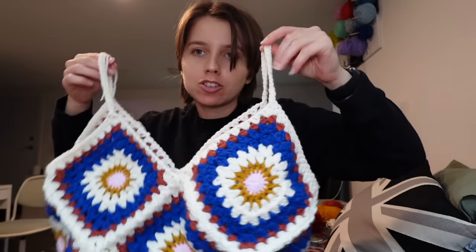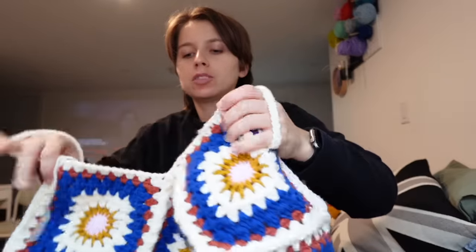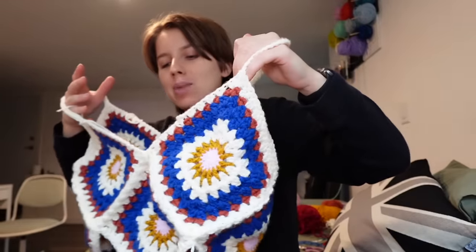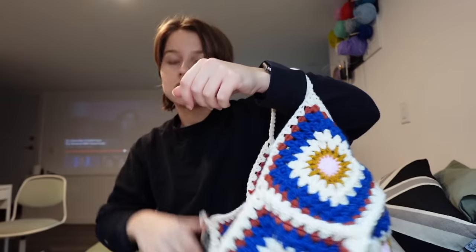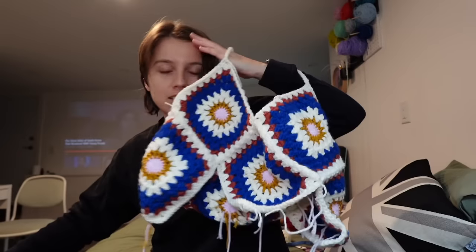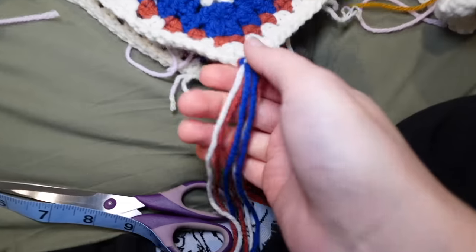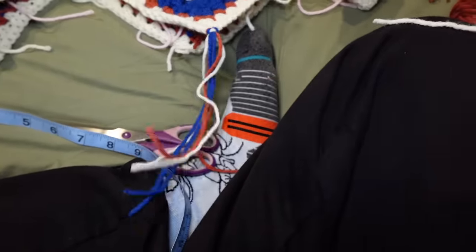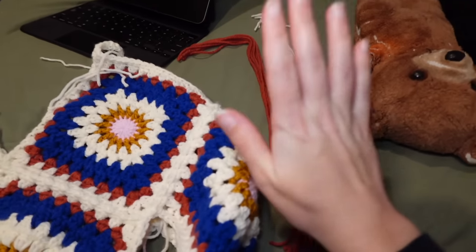Now that I have the chain for the first strap, I'm going to single crochet all around the armhole and into just one side of this strap, then come back and go around the other side as well, then go up this side, chain again, and single crochet around that side too. I ended up only doing the single crochet around the armhole side because the straps are about this thickness, so another row wouldn't make them too thick. I'm also finding more pictures and it looks like there isn't another row there either.